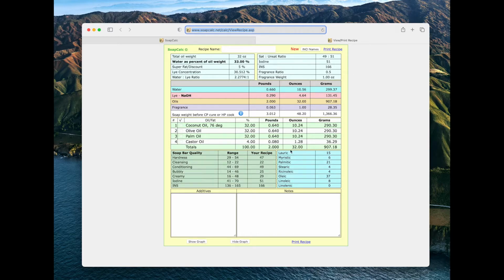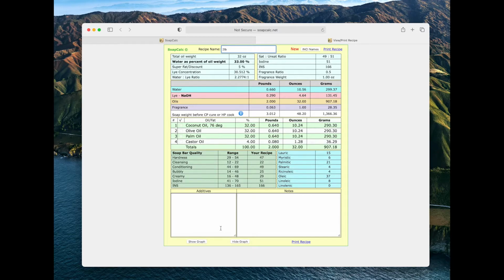Now, this is where you're going to print your recipe off from. Up at the top here, you can see you can put in a recipe name so that when you print this off, especially if you're going to make this soap recipe for a specific bar that you're creating, you may want to label it or a certain size. We're just going to put 2 pound. I know this recipe is for a 2 pound mold. And anything that I change on here and add will print off on my final recipe.